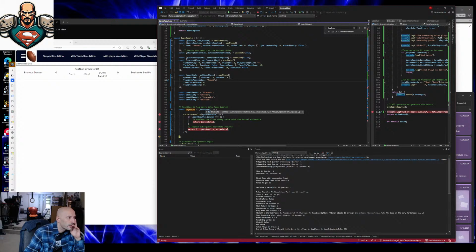Drive data has value. Team. I don't know why it's in that order. That's a weird order: drive time, kickoff only, plays, quarter time remaining, and team. Why is it coming back in that weird order?